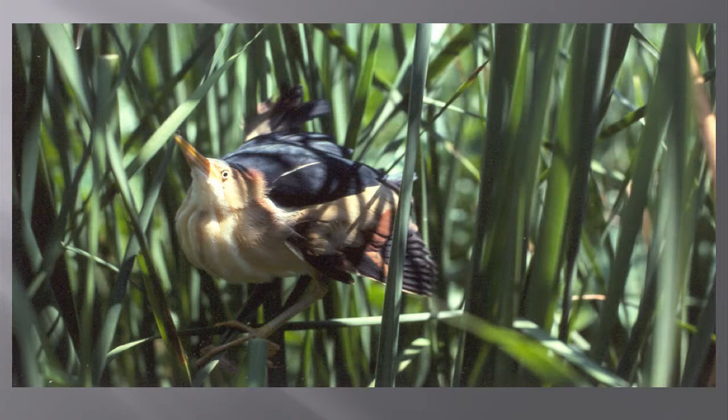Least bittern. We talked a little bit about our plants and how we manage our wetlands. We generally leave Eagle Pool and Pelican Pool and Pintail Pool fully flooded. That way you've got good cattail populations for this guy, the least bittern. What they'll do is they'll actually fold the cattail leaves down and make a little bowl nest. And to manage for this species, I want to have 28 inches of water in cattails. That's open enough that they can dive down and get fish. They're a fish-eating bird.